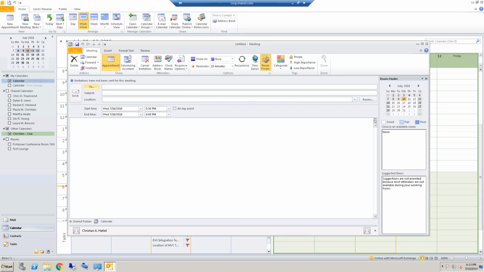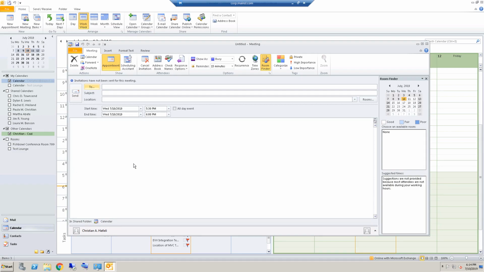Now that we have who we want to invite to our meeting, we need to add a subject, which of course is pretty self-explanatory. After the subject field has been filled in, we want to go with location, meaning where our meeting is going to take place. Is it at Caribou Coffee? Are we meeting in the conference room? Where's it happening?